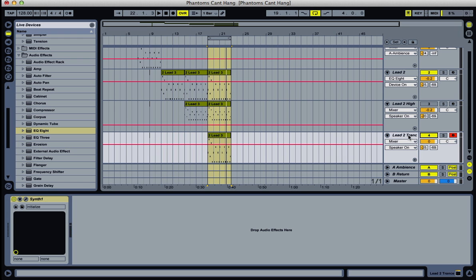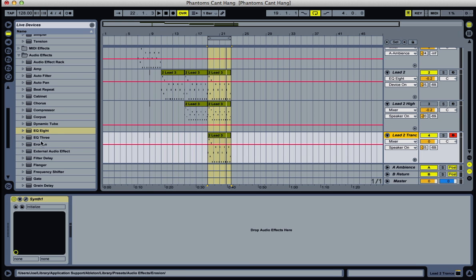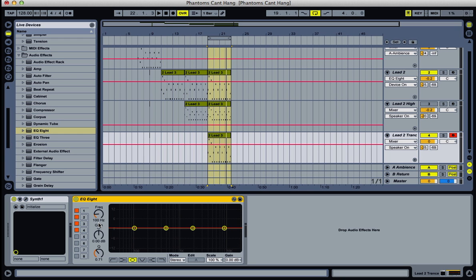So that means something from this trance lead's masking that main lead. Now, if you remember, with this main lead, we boosted 450. So we're going to go into the trance and we're going to cut 450. We're going to remove that chunk of body from this trance lead, and that'll allow us to hear the main lead's body much better.